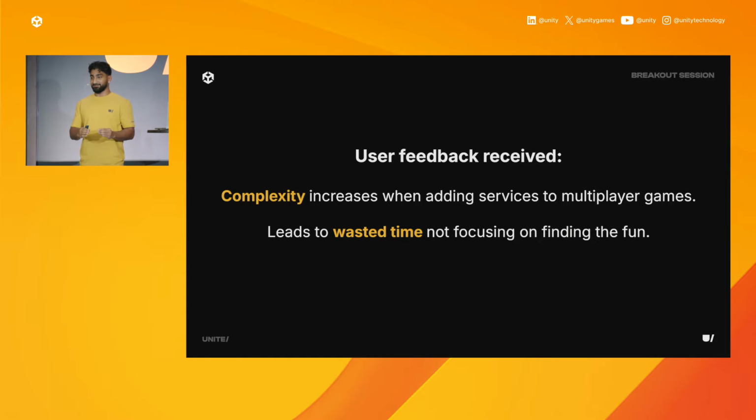Now, we didn't stop there. We continued to listen to your feedback, and we know that the problem with multiplayer games gets more complex when you start connecting the services that keep them running. Oftentimes, this leads to wasting valuable resources and time choosing, setting up, and operating throughout development, and that too at the cost of focusing on finding the fun in gameplay. Since shipping the preview in May, our team has been busy landing the remaining pieces that tackle these challenges head on.